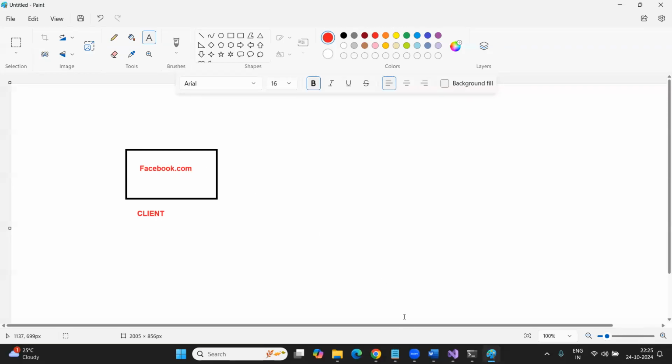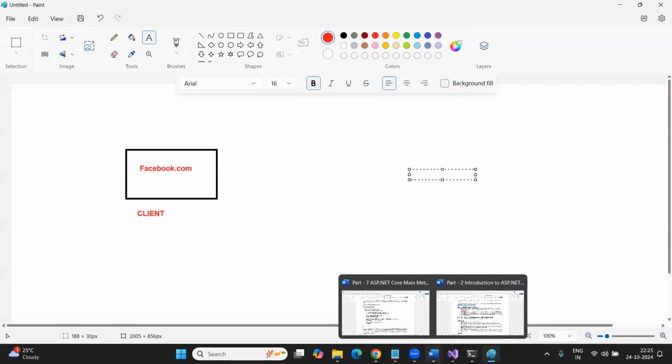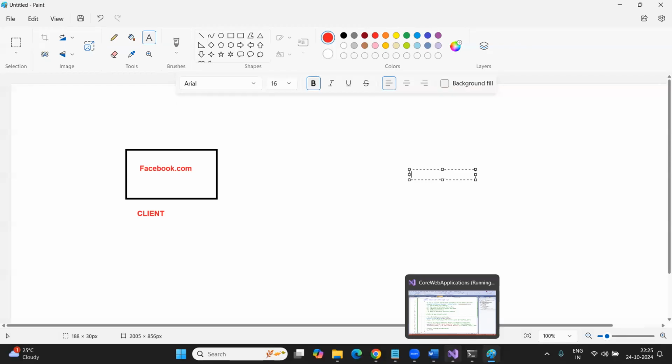So now you just tell me, in my machine, this Windows is one application. This Zoom is one application. This MS Word is an application. This Visual Studio is one application. And these applications are installed on my machine or not? Yes, sir, installed. So if a software is installed on your machine, then that type of software is called standalone software. A standalone software is a software which you need to install on your machine in order to access it. Clear?